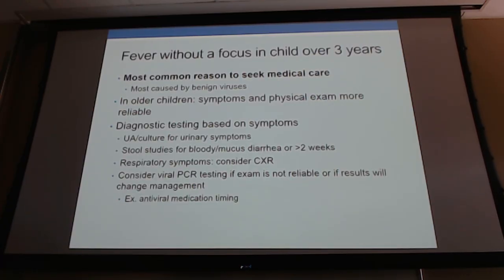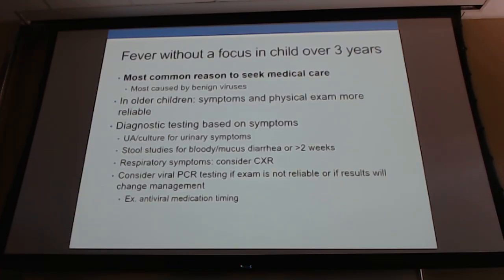Most of the time it's viruses. That's why I say the pattern: is it following the hand pattern or not? Does it have any other abnormal things? Are they hydrated? All of those kinds of things. And then beyond that, it's going to be based on your symptoms. So there's nothing going to be standard over the age of 3. It's always going to be, what does the patient look like in front of me? Where they're telling you those symptoms are.